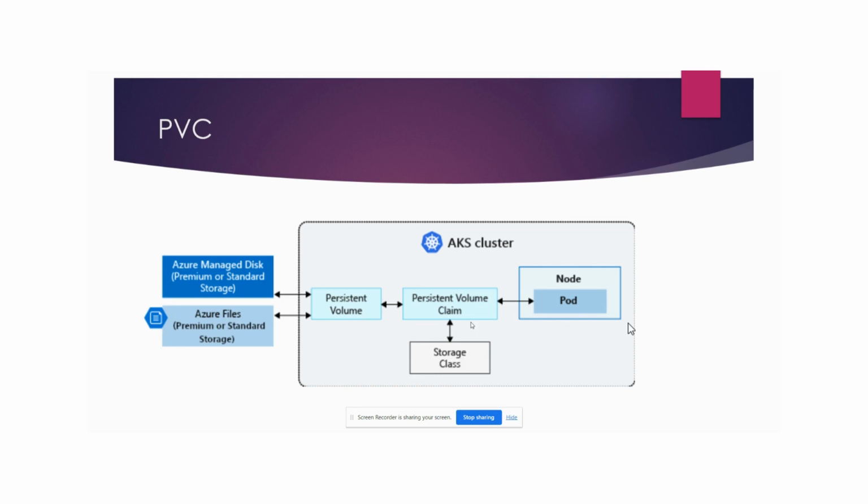Okay. So once you create a persistent volume claim, you will specify the storage class name over there. It will go to the storage class and check for the type of volume. If it sees that it is using Azure Disk, then it will create a persistent volume automatically from the Azure Disk. And that particular persistent volume claim will get bound to the pod. So that's how it works.